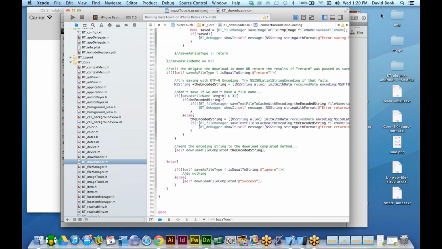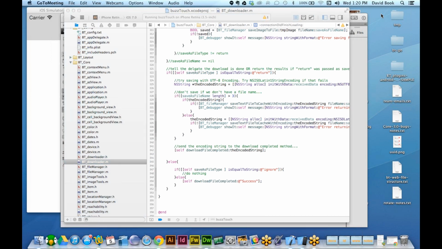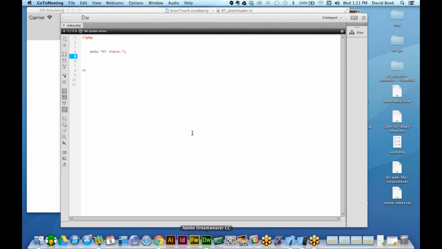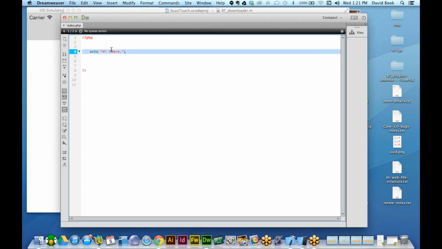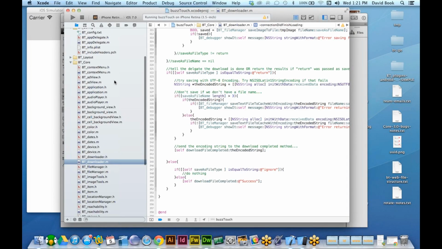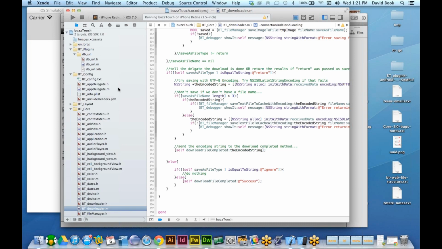So this downloader class, its whole purpose in life is to help you fetch stuff from the internet quicker. Right? Instead of writing a bunch of code, you say, hey, downloader, go get this thing. That might be a picture, that might be a PDF document, otherwise known as a binary file. That might be a web page, which is text. Might be some JSON, right? Some structured data. Who knows what it is? But the downloader makes it real easy for us to grab that. In our case, we're just getting some simple text called "Hi there," right? It's just some text. So let's use our downloader and see what happens.